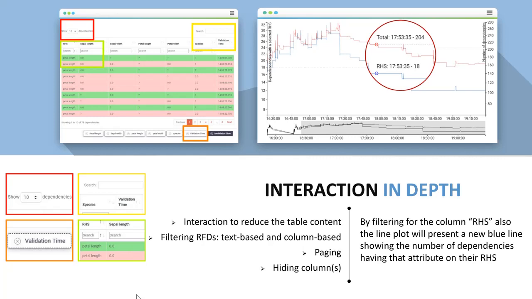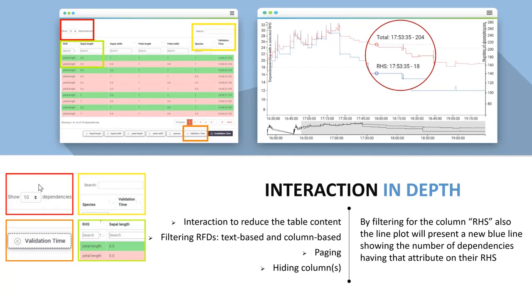Moreover, there is the possibility to hide or show one or more columns in the table. Finally, there is also a paging functionality enabling users to decide how many RFDs should be displayed in a single table page.